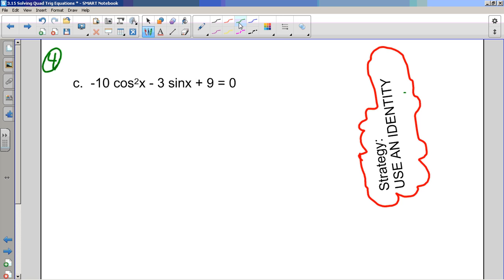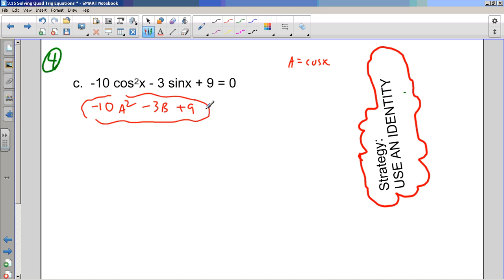Well, we'll see that if we think of this one like the last one, right, where I can think of A as cos x, not cos x squared, A squared, right? This is kind of like that. But then this isn't the same thing. This isn't A, this would be B, right? And equals 0. This is no good.